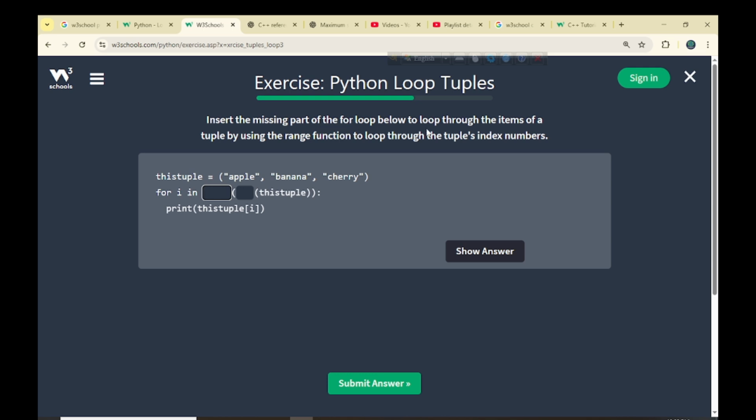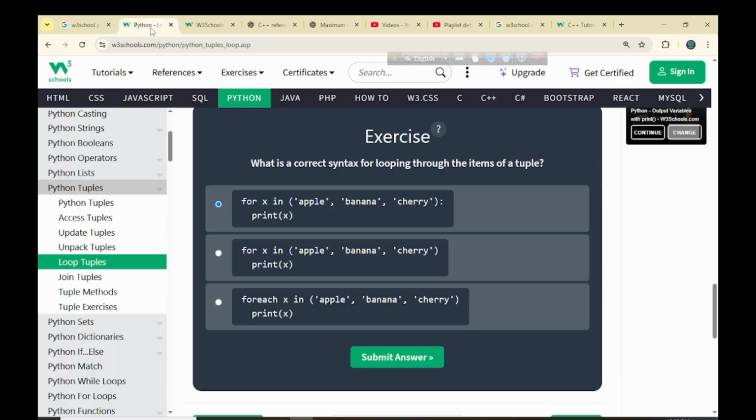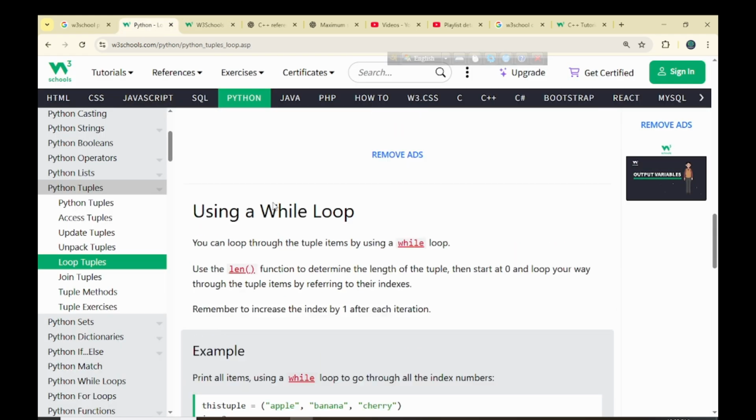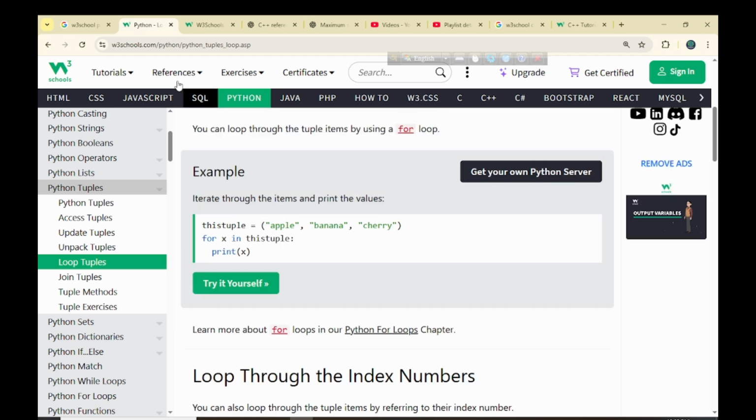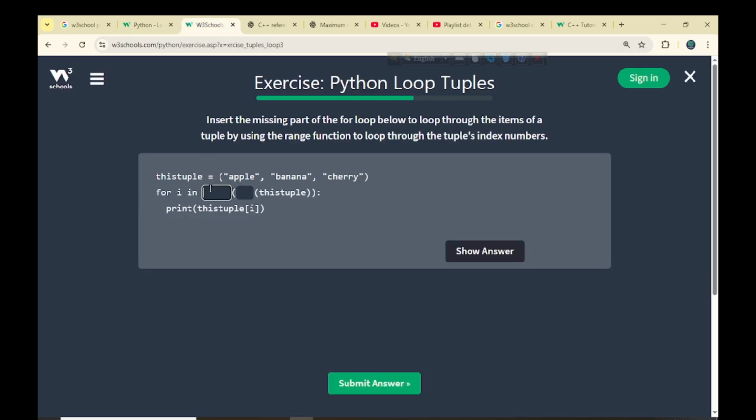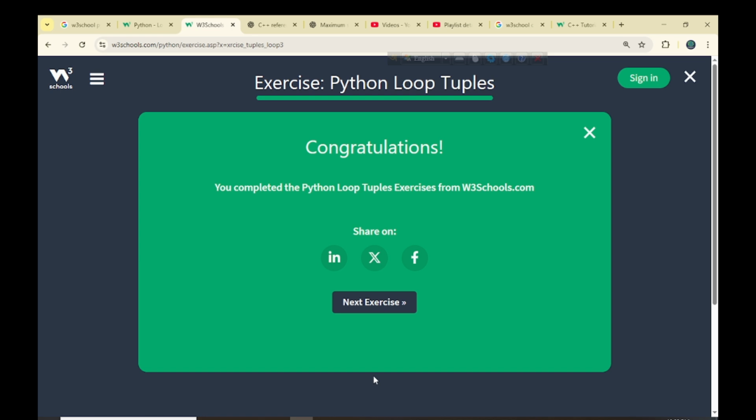Insert the missing part of the for loop below to loop through the items of a tuple by using the range function to loop through the tuple's index numbers: apple, banana, cherry, for i in range len this tuple.